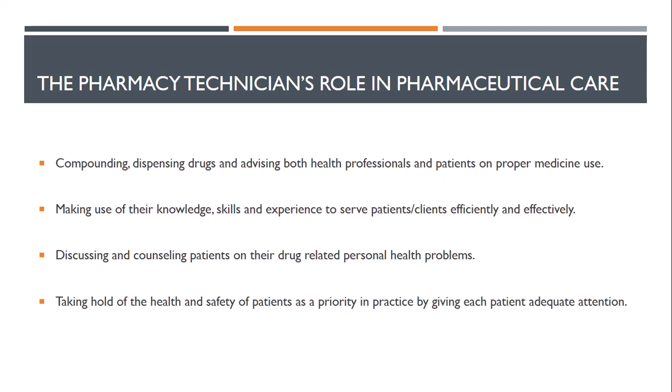Compounding, dispensing drugs, and advising both health professionals and patients on proper medicine use. You are involved in compounding, dispensing drugs, and advising both health professionals and patients. How do you advise health professionals? You are going to share information with your health professionals or your co-workers at work, majorly basing on the patient's condition, the choice of medications for your patient, and any other complications that may arise as a result of a patient taking a specific chosen medication to be administered to the patient. So you have to share that information.